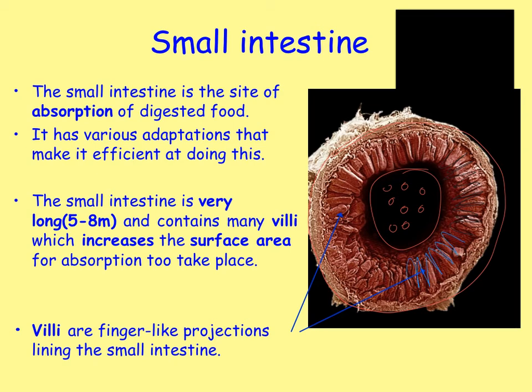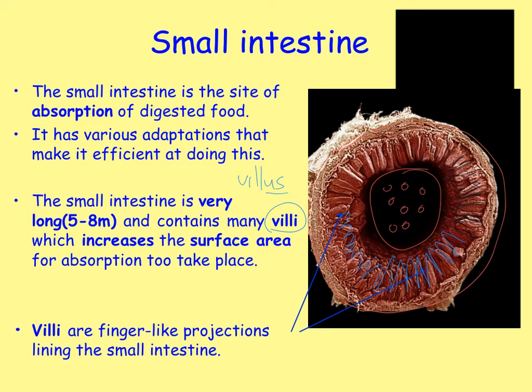These finger-like structures are what are called the villi. That's the plural. Singular is villus, in case you see that word. But I'll just talk about villi. Now these villi, these projections that are here, there's lots and lots of them, going all the way down the tube. They increase the surface area of the small intestine.